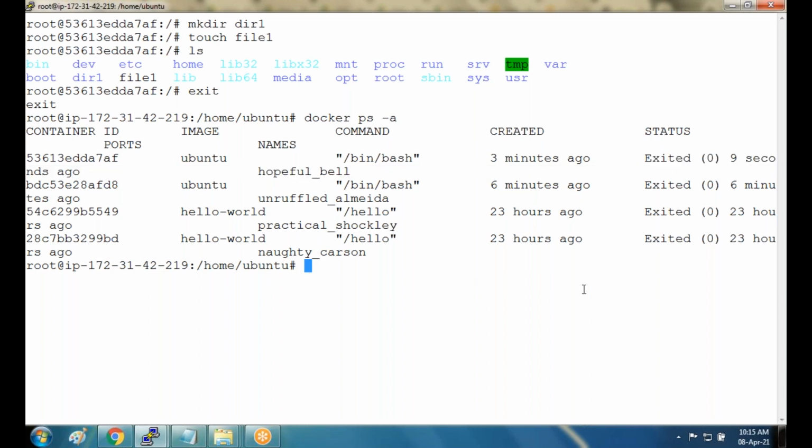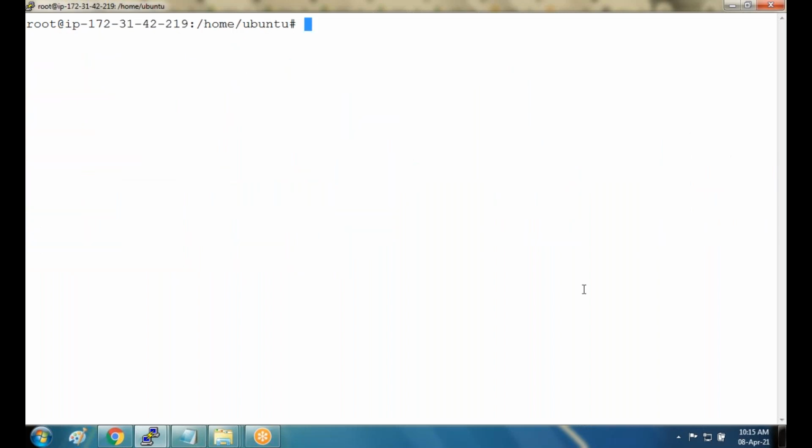What if I run the same Ubuntu image in interactive mode with a terminal? Okay, I run this again. So what will be the result? Is it going to create a new container?